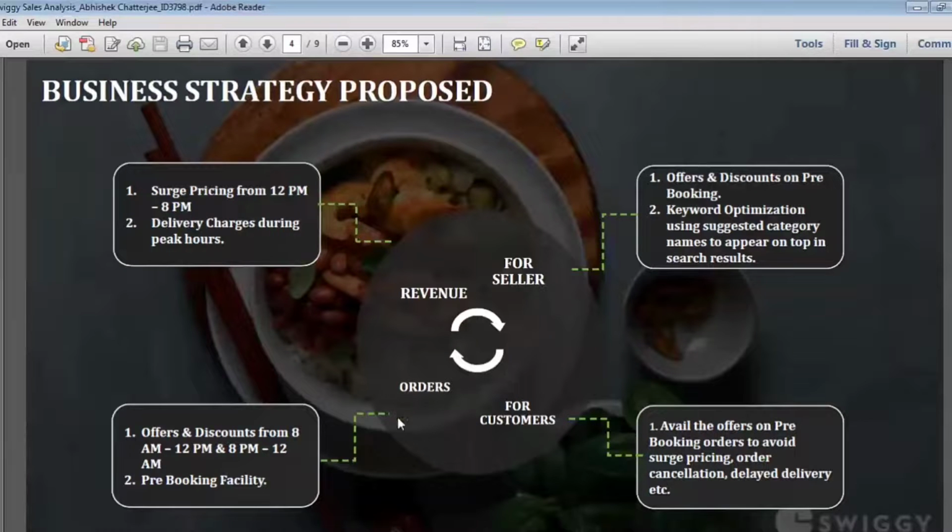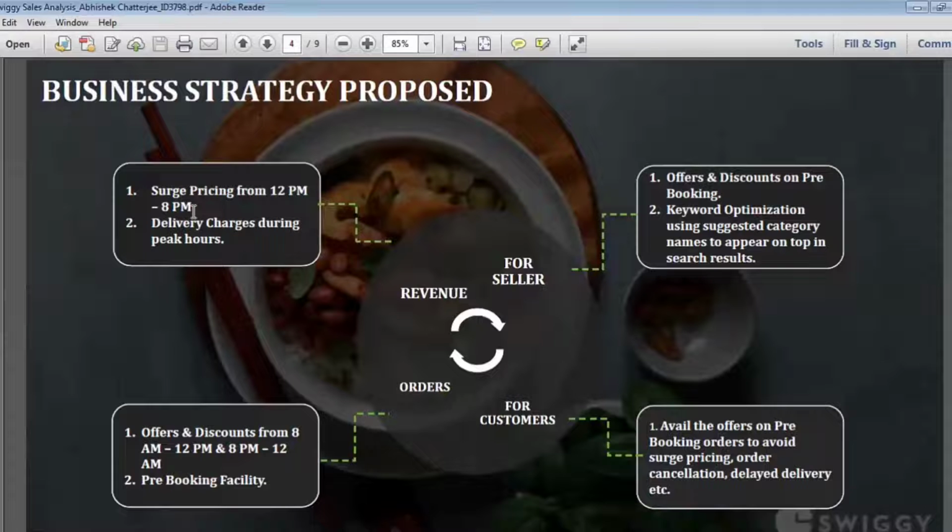And orders are of course related to revenue, and we can do something on the orders to maximize revenue. This is also a contributing factor to the revenue. So let us see. For revenue, I've seen that from 12 p.m. to 8 p.m., more than 60% of the orders are placed during this time.